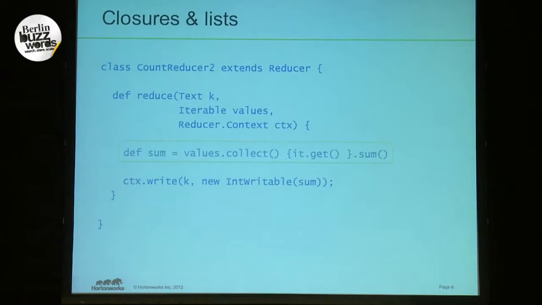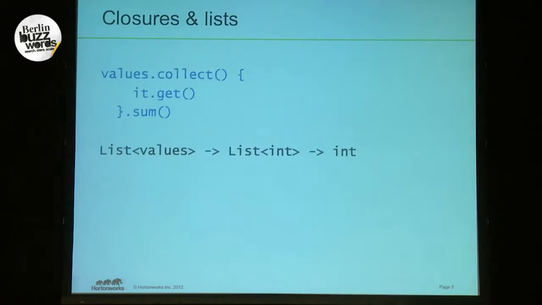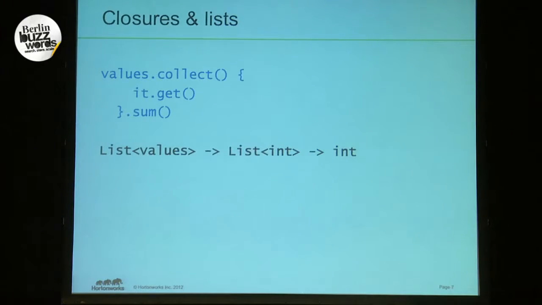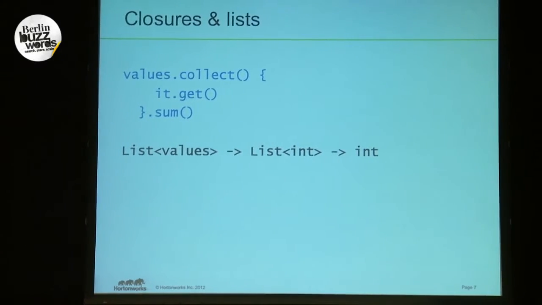Where things do get exciting is in the reducer, where there's a little line in the middle that's quite interesting — it's where I go from my data to reduce to my actual answer. This single line goes through a list. One little operation says 'collect', which means for all the things in the list, do something. That something is a closure — a little lump of Groovy code that takes the implicit variable 'it' and extracts the value. Then at the end of the collect, I call a sum operation built into Groovy, which takes the list and adds up all the values. So in that single statement, I've implemented a map and reduce all on its own — a map from whatever the value is to an integer, and then a reduce where you take all those integers down to a sum.